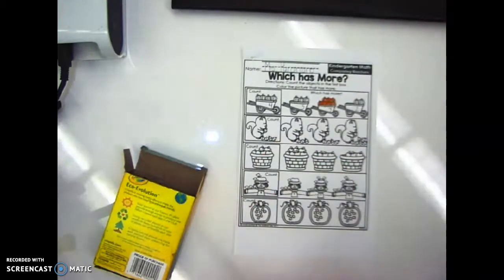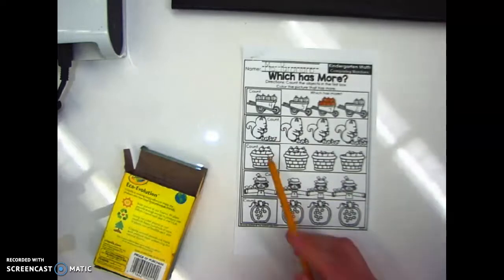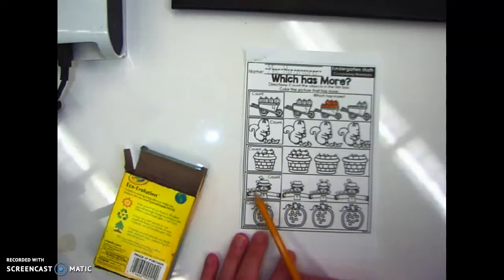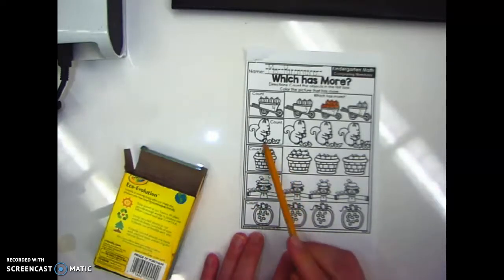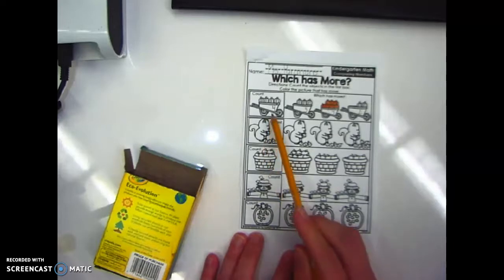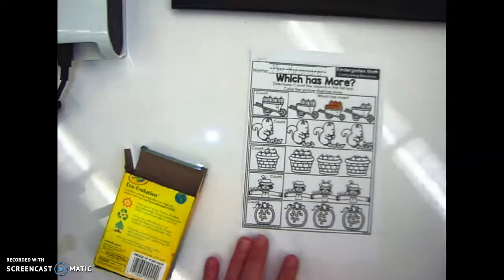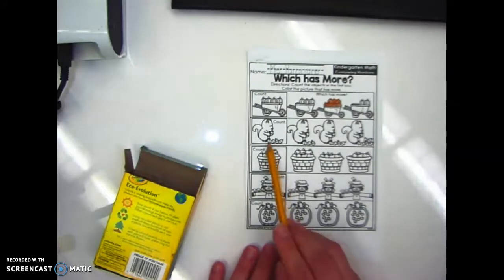Okay, my friends. So you're going to do the rest by yourself. You'll count the acorns by the squirrel, the apples, the birds on the scarecrow, and the seeds in the pumpkin. So remember, you count each group, and then just so you remember how many there are, write the number, just like I did on the pumpkins. Then count each group and decide which has more than our group at the beginning of the row.